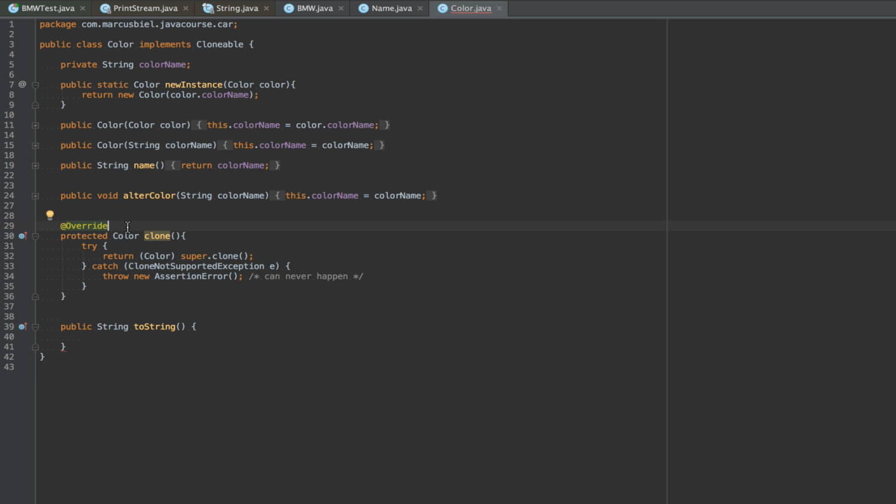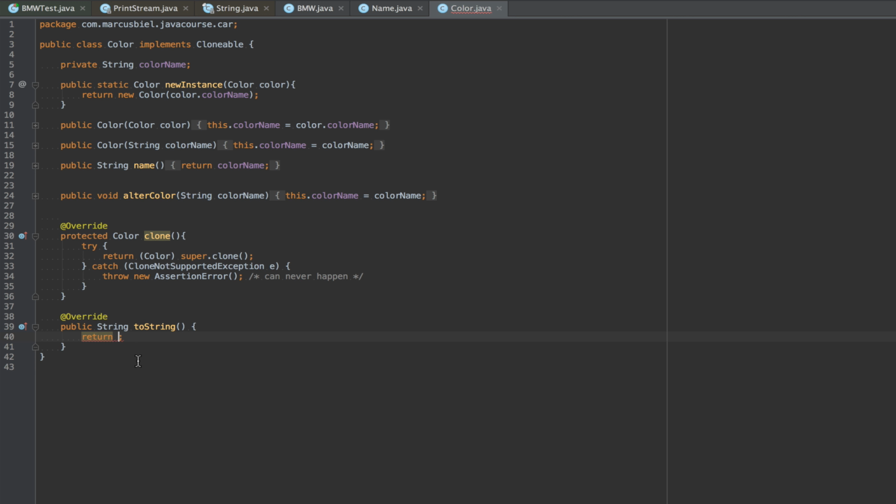Always add them when you override a method, because this will help you to find bugs like now. I still have to return something. And now you see it says it's not overriding something because the method is written in the wrong way. toString. And this is how the override helps us.